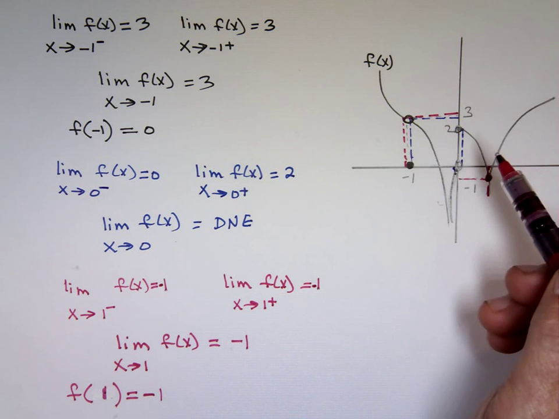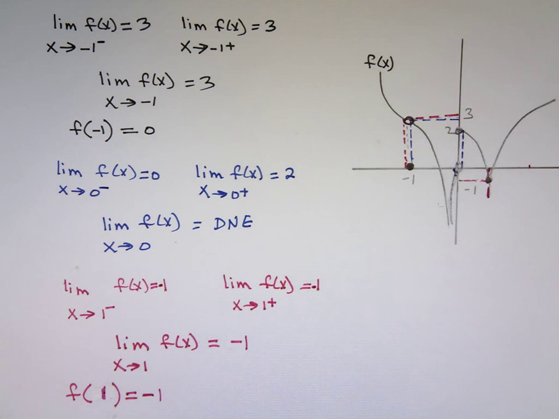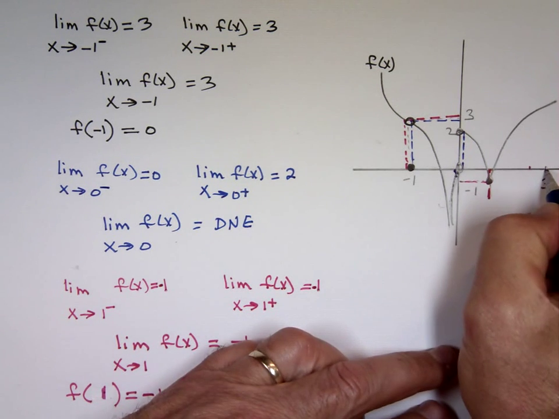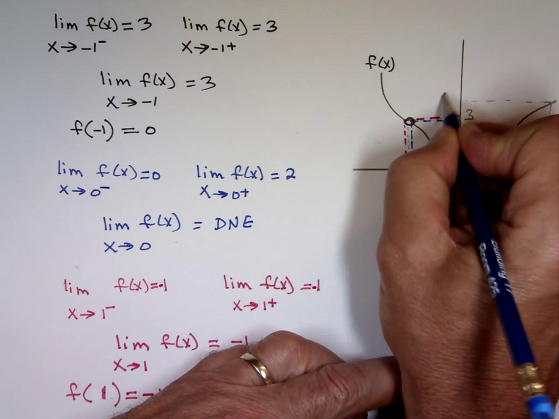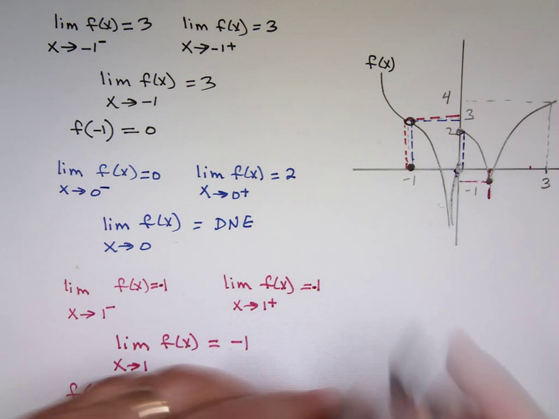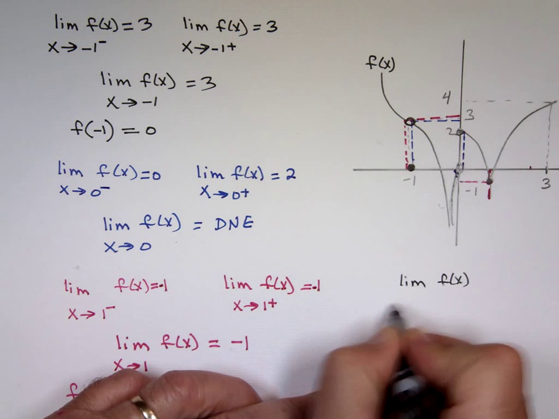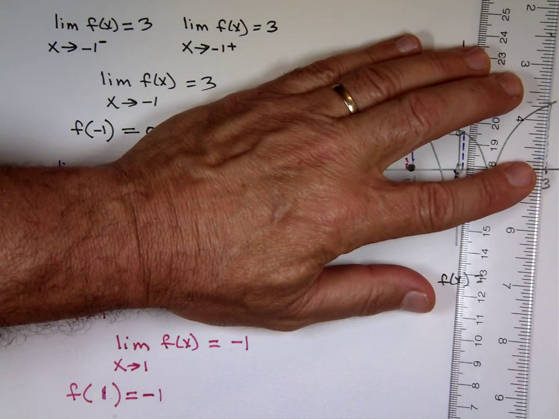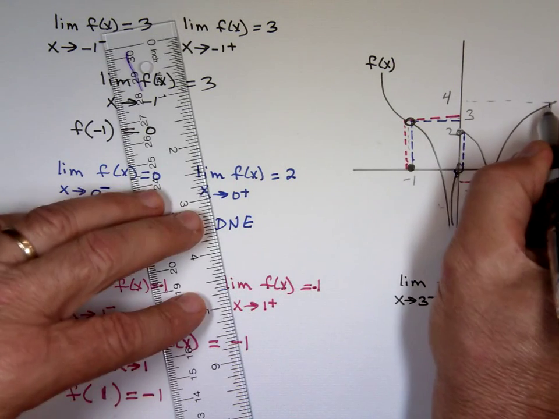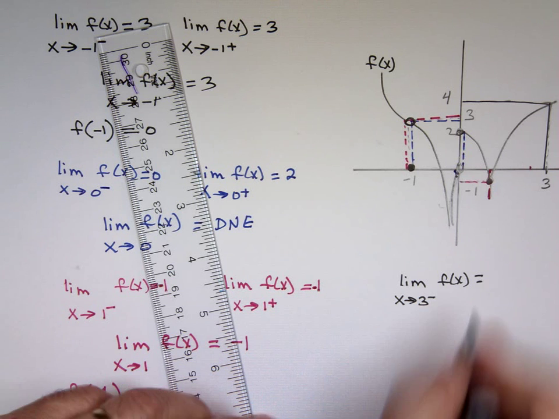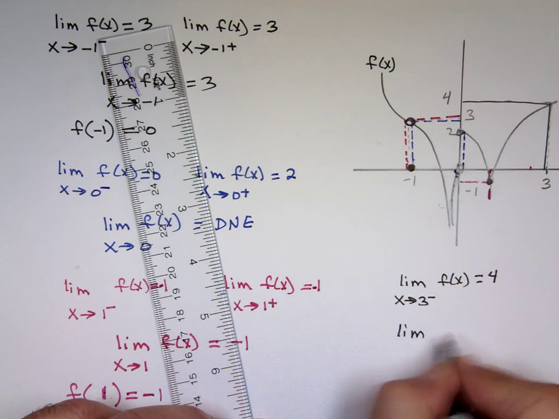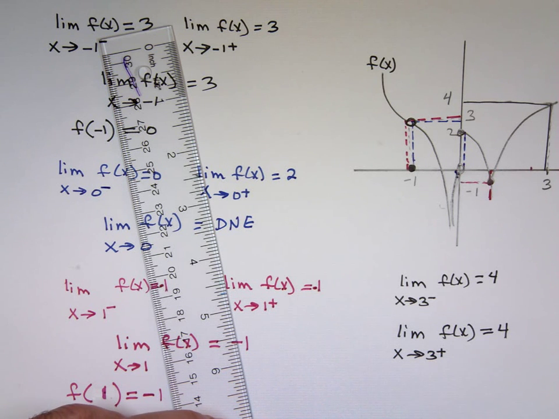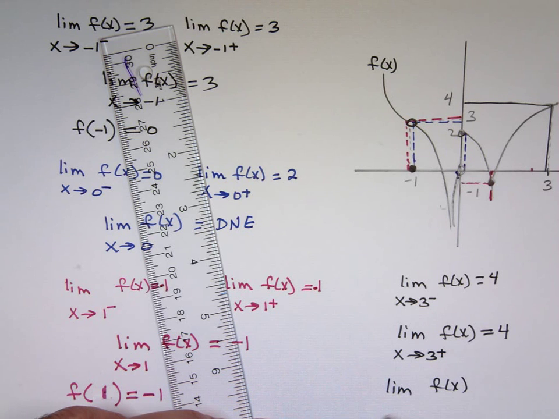If I want to find the limit as you approach this point, let's say this is the point, I don't know, we'll call that 3. And the y value for that, let's say it's 4. What is the limit of f of x as x approaches 3 from the left side? From the left side, you're not at 3, you're just right before the 3. So you draw a line till you intersect the graph. What do you cross the graph at? What's that value? 4. And what's the limit from the right side? That's also 4. So what is my limit as x approaches 3? That is a 4.